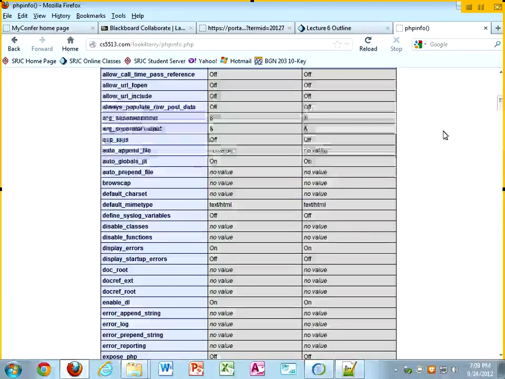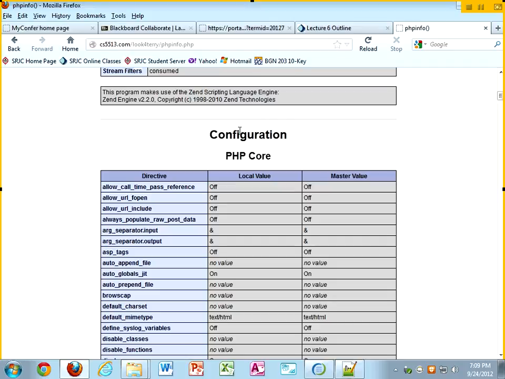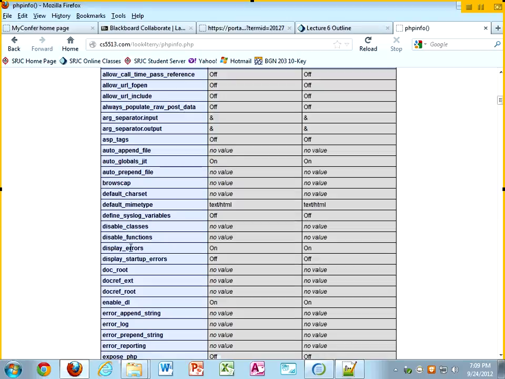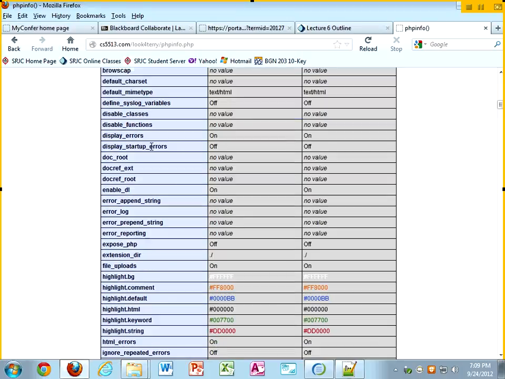Some of the things I was fussing with on GoDaddy were how these globals were set, trying to get them set correctly, and I could use this function to understand how these globals were set.